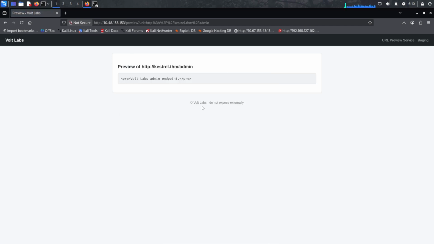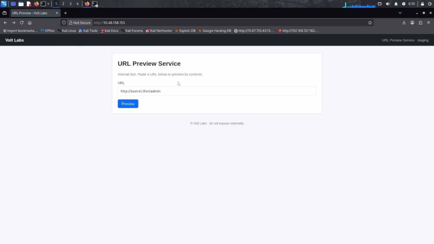And you can see here we now have results. So what this is doing is essentially the most basic form of server-side request forgery. Server-side request forgery is when you get the server to send a request on behalf of you. So you may input something onto the web server, and then the web server itself will send a request. You can abuse this in all sorts of fashions, but in this case, we're abusing it to access content restricted to only the localhost. And that's normally the type of thing you see in CTFs.